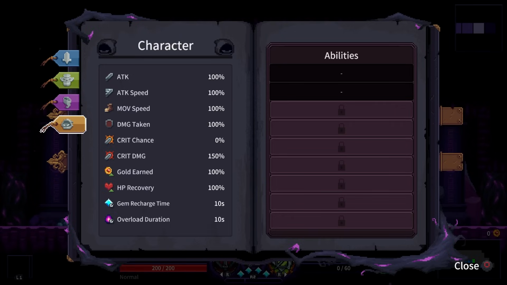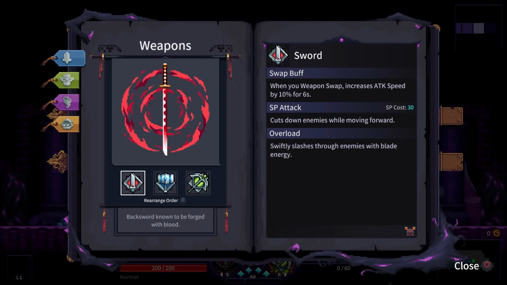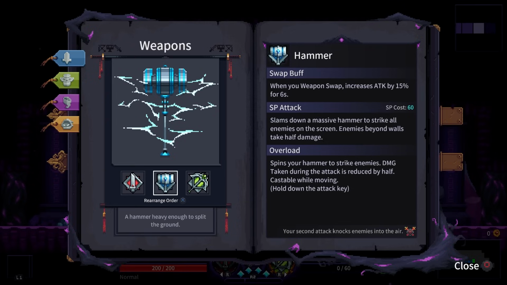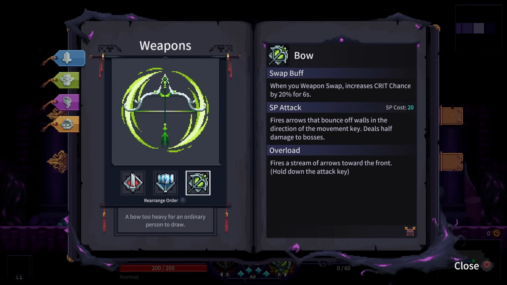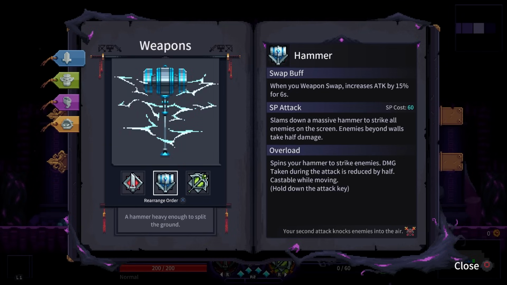But we have, you know, all of our stats down here. I always love seeing my stats. We have all of our totems, our weapons. We can even tab over and take a look at them. Back sword to be forged with blood, a hammer heavy enough to split the ground, and a bow too heavy for an ordinary person to draw. We also see all of our special stats and breakdowns on things, so when you swap, you get attack speed boost, cuts down enemies while moving forward using an SP attack, overload moves. We'll get into all of this a little bit later.